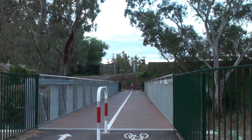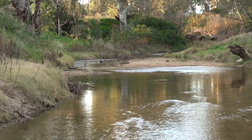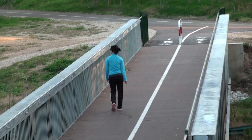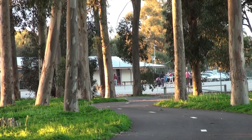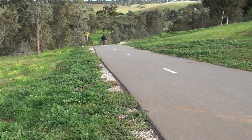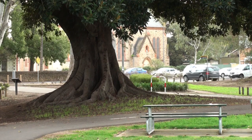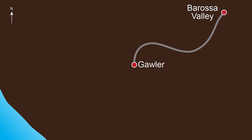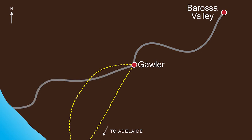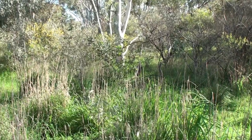This new bridge enables people from four previously separated neighbourhoods to easily walk or ride to visit each other and to access the town's major sporting and community centres, as well as the primary school and the town centre. So many people now are understanding and seeing parts of the river they've never been able to see before — it's also a great recreational asset. In the future it is the State Government's intention to link the Gawla path network to the Barossa Valley and two major bike paths from Adelaide, as well as the path from Gawla to the sea. Users of those paths may one day find themselves passing through one of the most beautifully revegetated stretches of the Gawla River, thanks to good planning and effective collaboration.